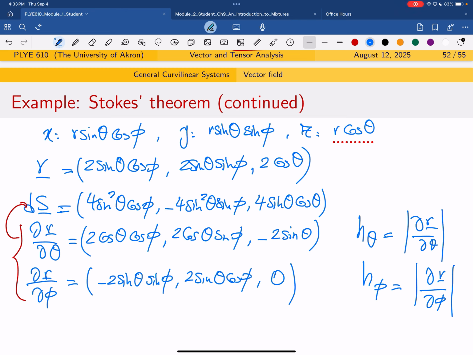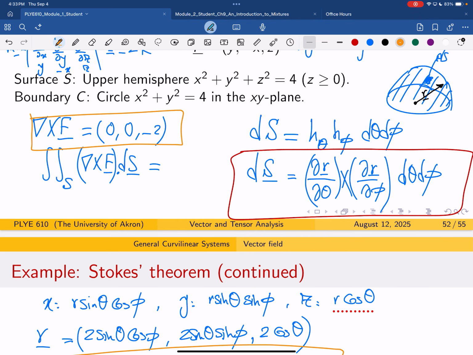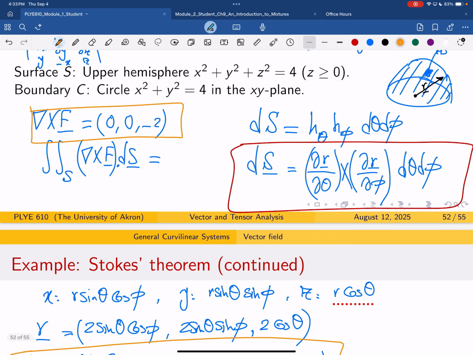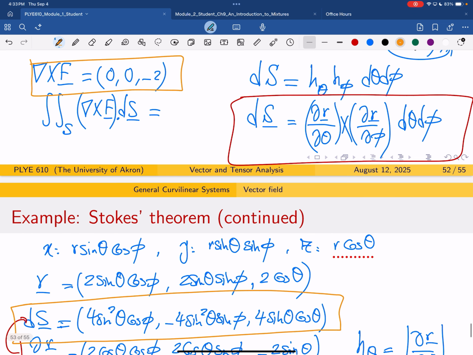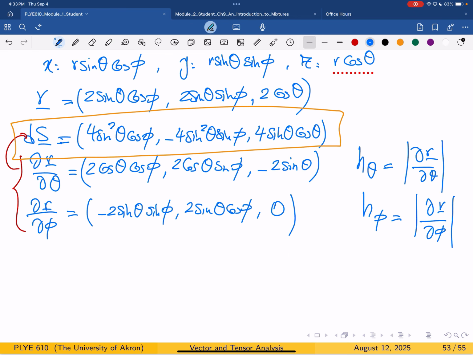Then you need to calculate the dot product of ds and curl. Okay? Just a dot product. So x component with the x component, y component with the y component, and z component with the z component. And in this particular case, by design, you are going to have one component left. So it's easy. Basically, it simplifies. So if I write this here, dot ds vector is going to be minus 8 sine theta cosine theta.